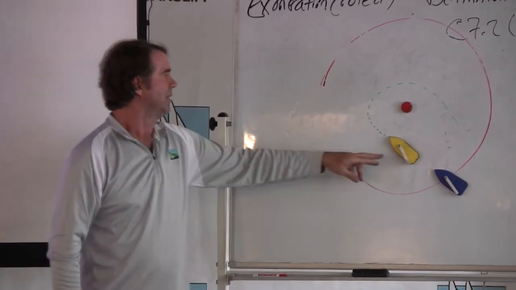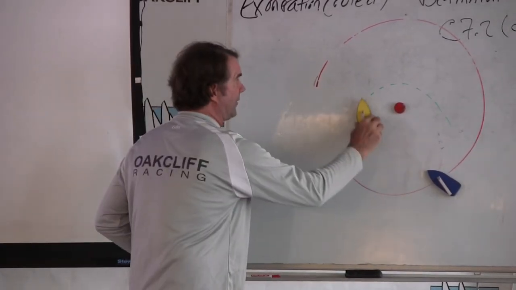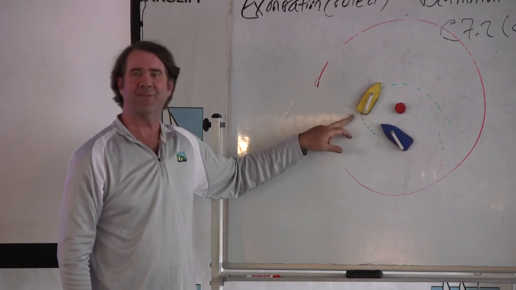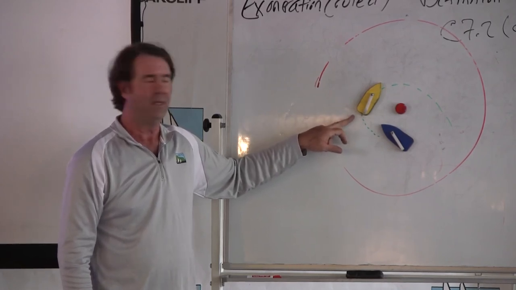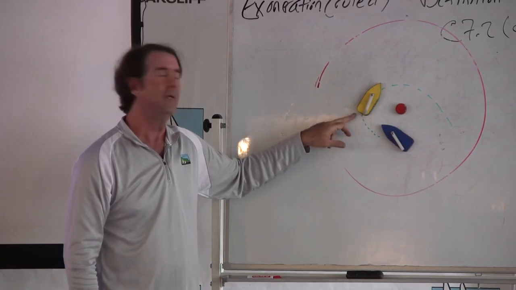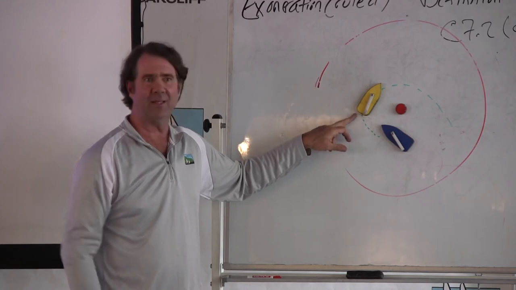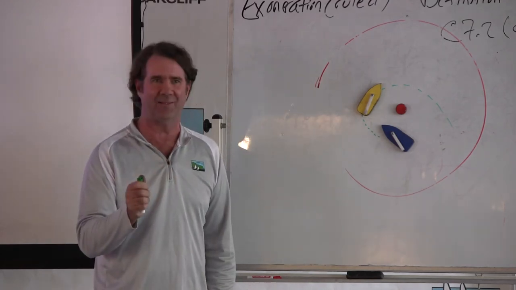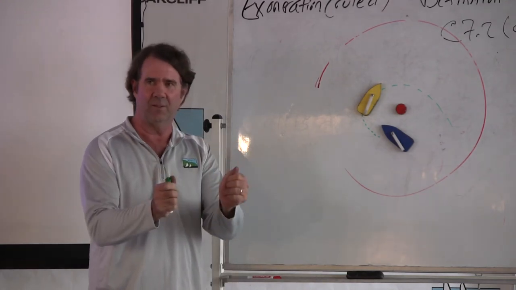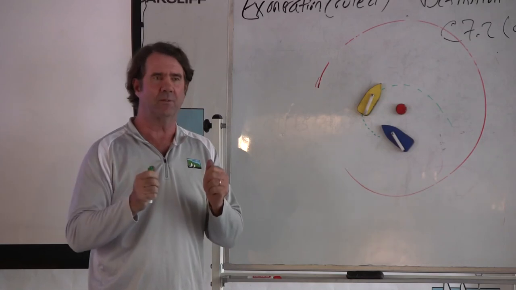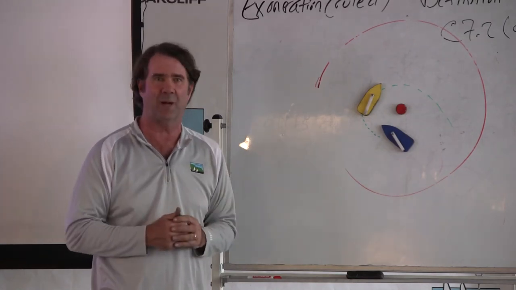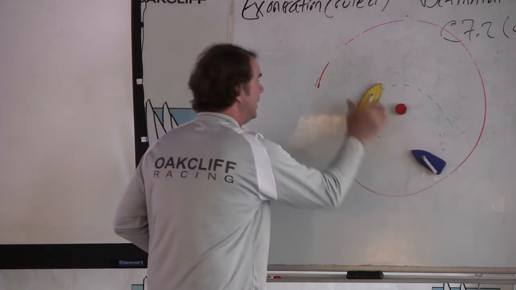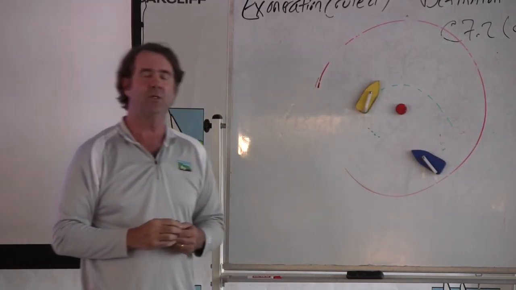The question I was asked is, can yellow sail along that, because obviously, when yellow gets right about here, now blue becomes the right-of-way boat, and now yellow needs the protection of rule 21 in order to get around the mark. So as long as she's sailing on her proper course, she's protected. The question I was asked is, does she have to be sailing fast along that proper course, or can she intentionally sail slow? Proper course is a direction the boat is sailing, not a speed. It's a course that you'll sail to finish as quickly as possible. But the definition doesn't include a component of speed in the determination of proper course. So yes, you can sail slowly along your proper course. As long as your keel is on that dotted line, you're sailing your proper course. And you can do that as slowly as you choose to.